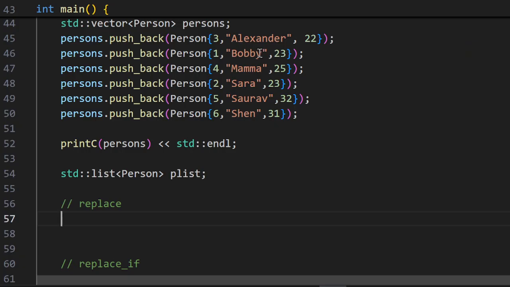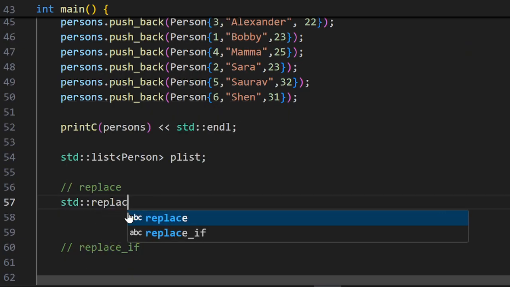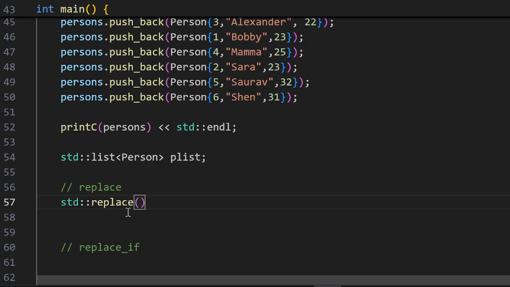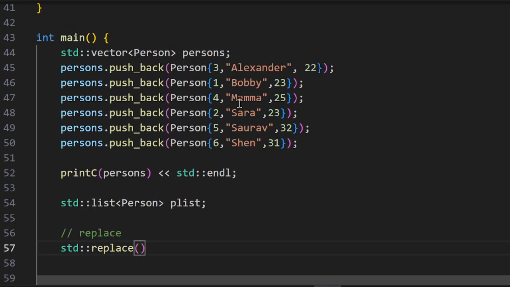For example, I want to replace this particular object, let's say this object, by a different object, and then I can use this replace function. So I want to replace all the objects with this particular data.